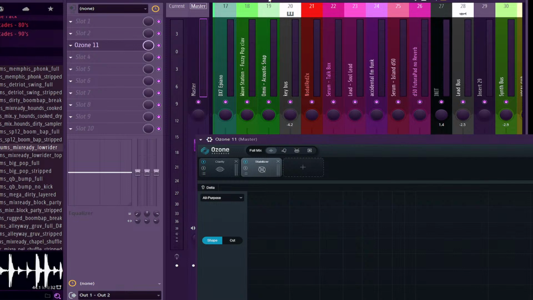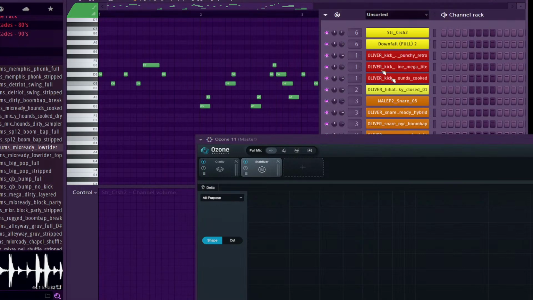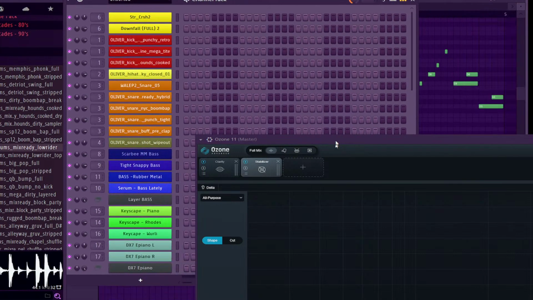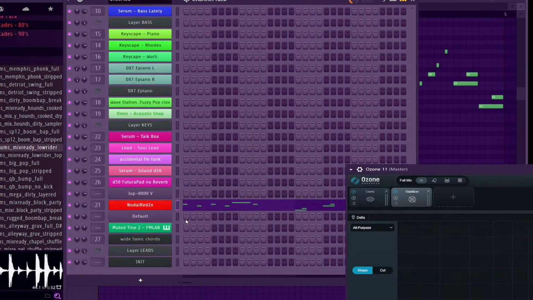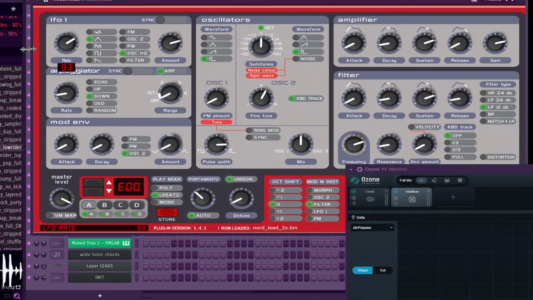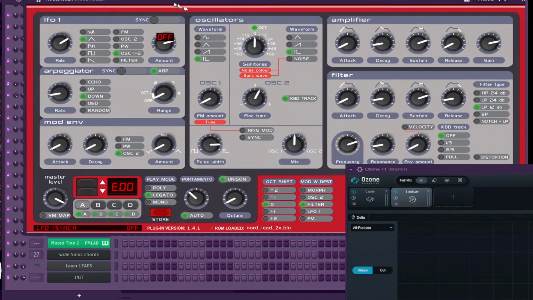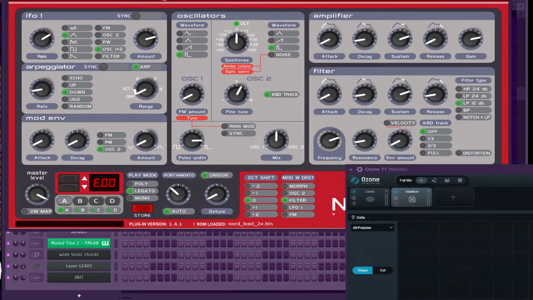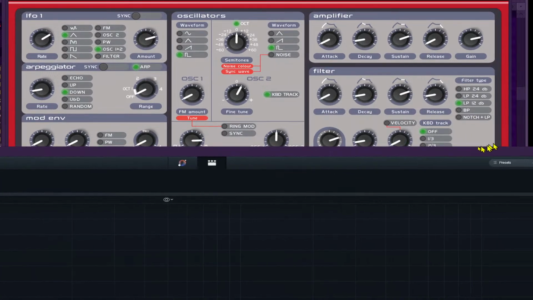But long story short, I think that this is a 10 out of 10 plugin. Even though while I was playing that just now, it was freaking out and a note was broken, even after all that, I still think this is a 10 out of 10 plugin. If you want the sound of a Nord Lead, my favorite Nord Lead, by the way, this is it.